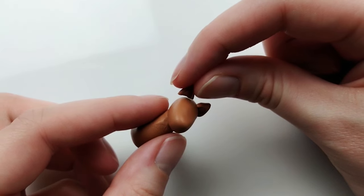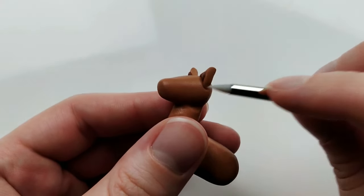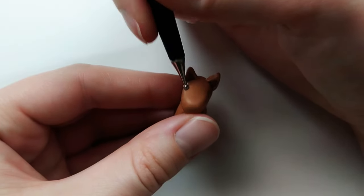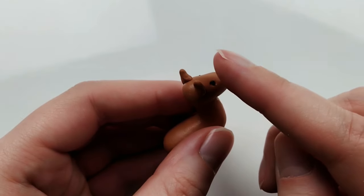I pinched mine a bit before I added them to better fit the curve of the head, and blend the edges as necessary. And while we're working on the head, might as well add some indents for eyes and nostrils. Tiny balls of black clay then fill the indents for the eyes.